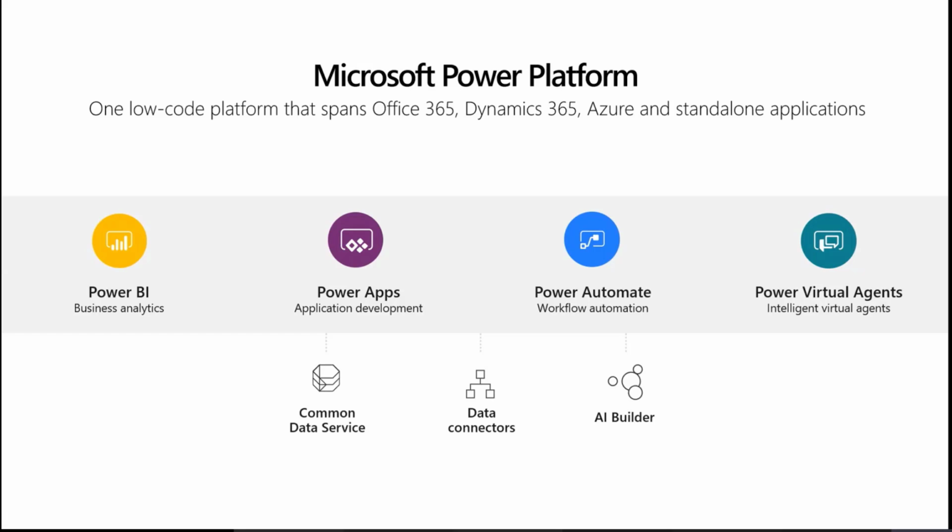Also, this platform provides a set of data connectors. More than 300 predefined connectors are already available with different applications, different tools, different environments. And the platform provides the possibility of creating custom connectors to other applications. A very powerful API can be used to create web services and connect to other applications if connectors are not available yet. And also, what is very important is the AI Builder, the Artificial Intelligence Builder, which is part of the Azure platform and is a support for the Power Platform and the applications created in here.